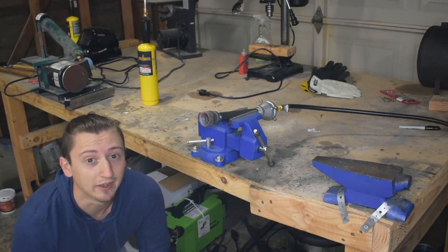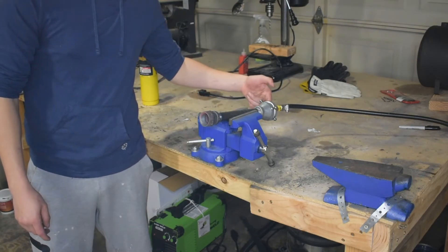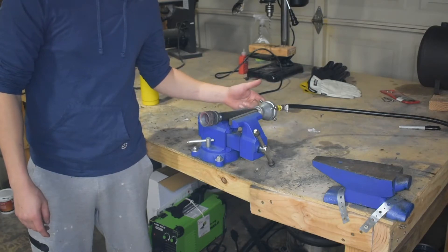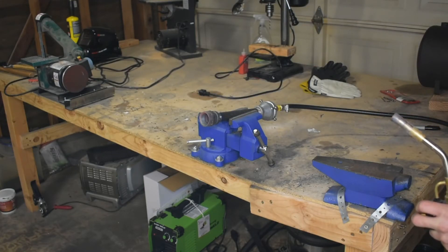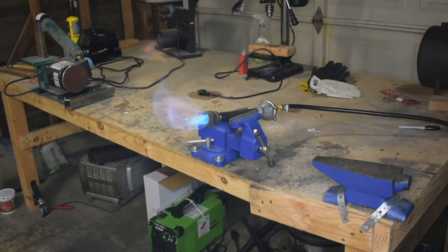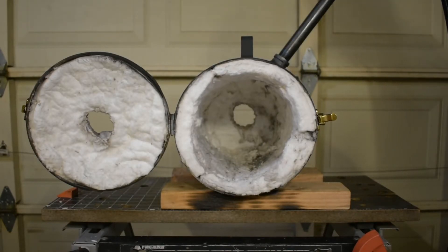Alright, it's time to light this bad boy. I'd be lying if I said I wasn't a little scared. I added an inch-and-a-quarter reducer — this will allow more air to be brought in and make the flame a little bit bigger, a little bit hotter. So we're going to turn on the propane and see what we've got. Propane going on. The fire gods have blessed us. Now we're going to see how the burner works in the forge.